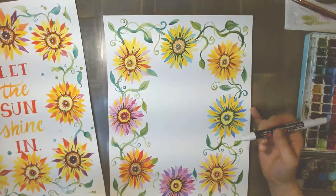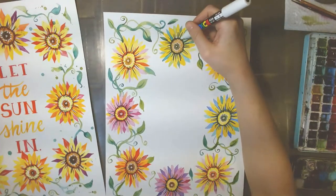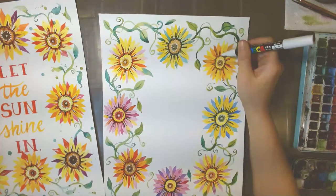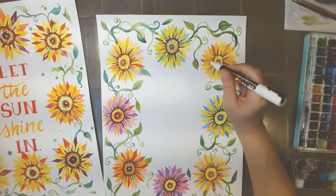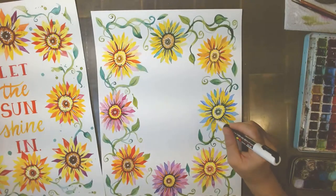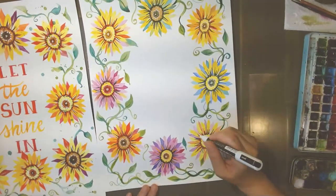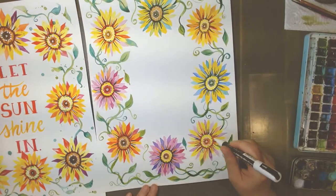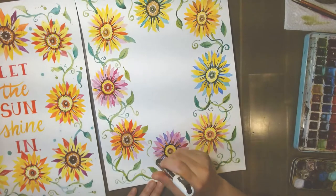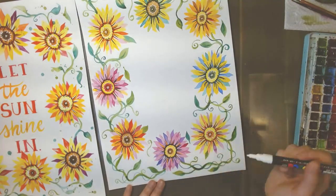Cute. So I've got all those dotted middles, but I'll also do some flicks of white on the petals. Flick, flick, any petal, anywhere, any amount, overlapping any of the existing colors. Doesn't have to make sense. Does work a little better against a darker petal, but I'll still do some on the yellow or a lighter color. But they're definitely more visible on a darker petal. If you have a choice, go for the darker one.